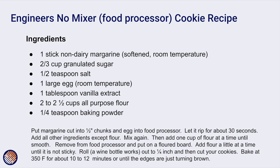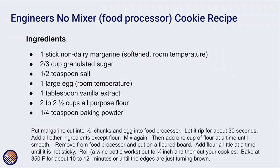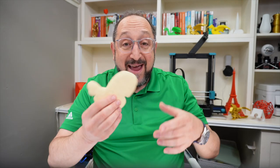That's very important. Makes the chemistry work better. Vanilla extract, flour, you'll see it says 2 to 2.5 cups. I'll show you why. You start with 2 cups, then you might have to add a bit more. And here's my secret that I didn't see really online, but I decided if without the dairy they were going to be flatter, I'd make them puff up a little bit. So I put in 1/4 teaspoon of baking powder, and wow, it did the trick. Here's how I put all of those ingredients together.